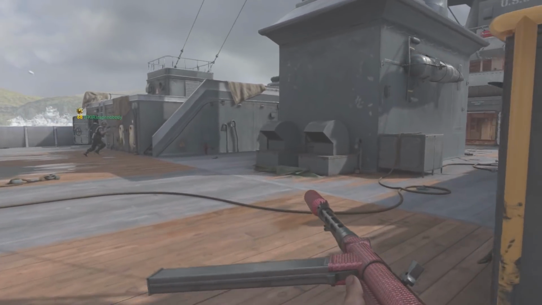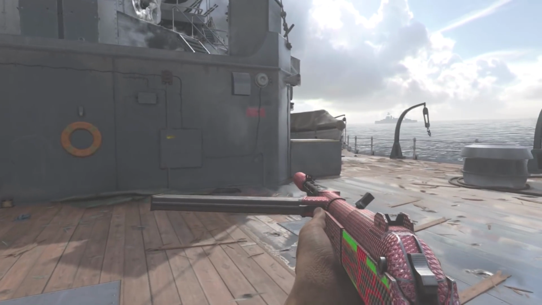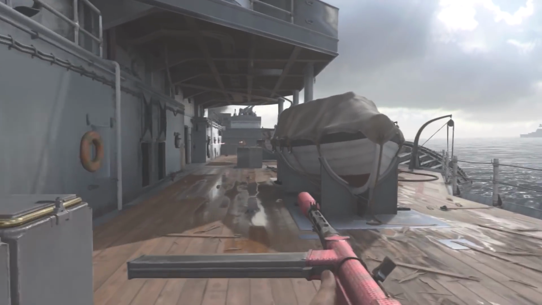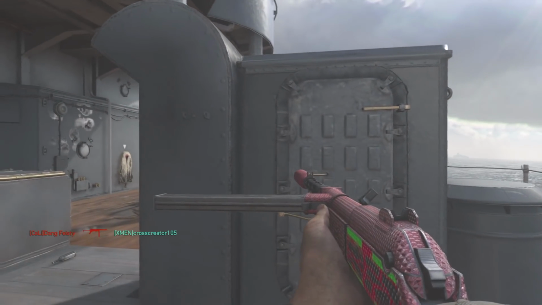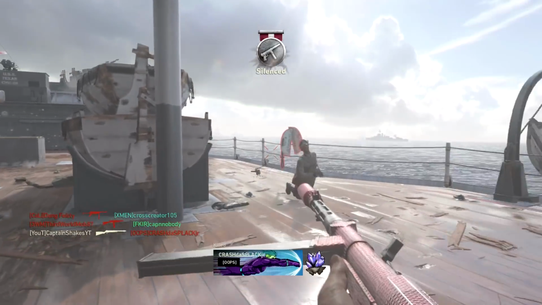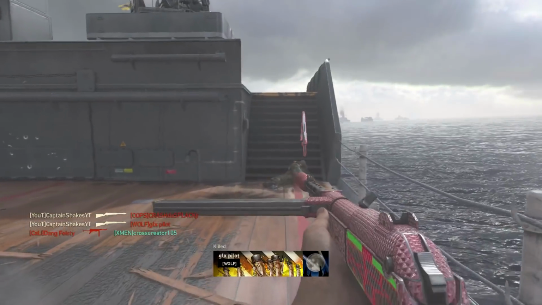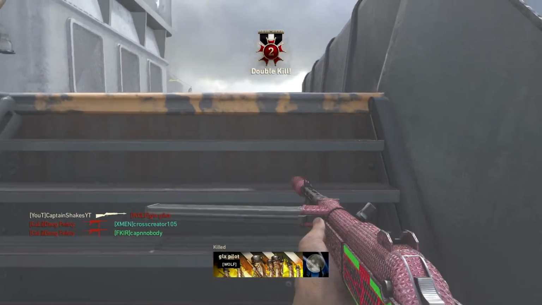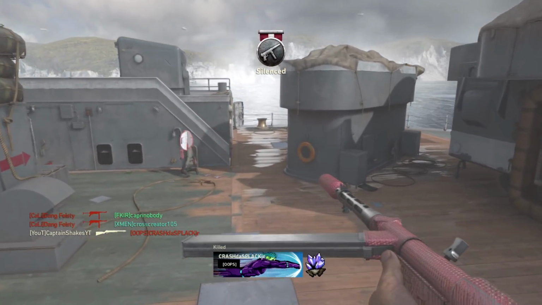Today, we are going to learn how to rush here in Call of Duty World War II. Now, the gameplay in the background you see is a dominant gameplay of Kill Confirmed on the map USS Texas, where we drop nearly 50 kills, we die less than 10 times, and we collect our tags. And we do it by rushing, and today I am going to show you and tell you how to rush the correct way.